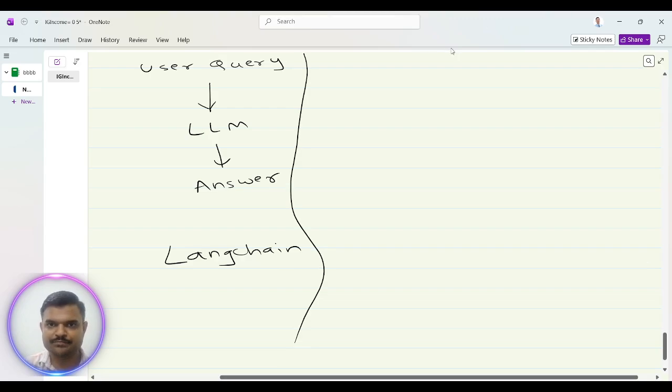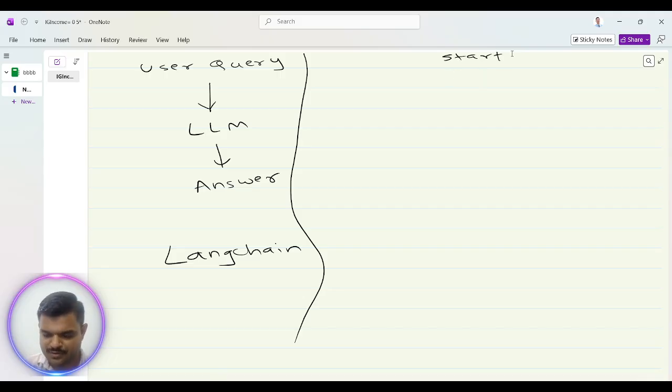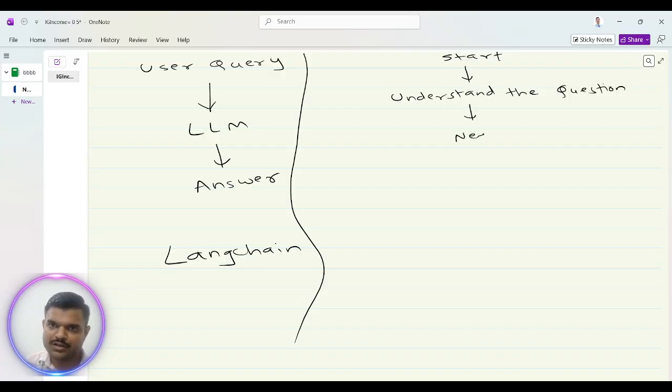So here you can see, here the process starts, then it understands the question, then after it again does need search. Need search means it checks if the need of any news is yes, then it goes for search news.